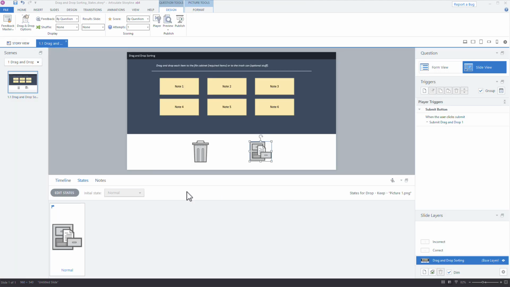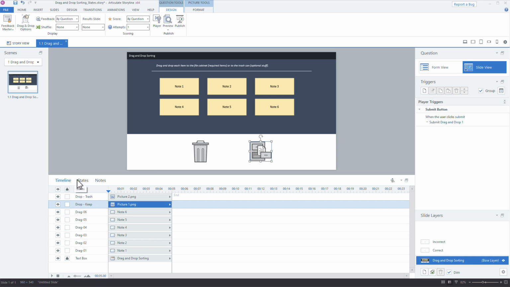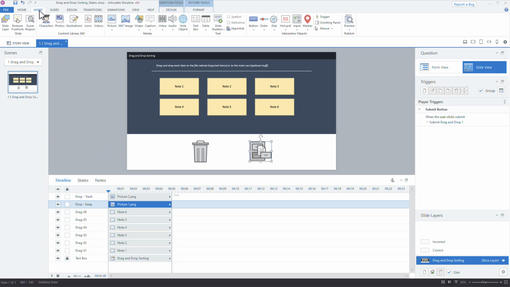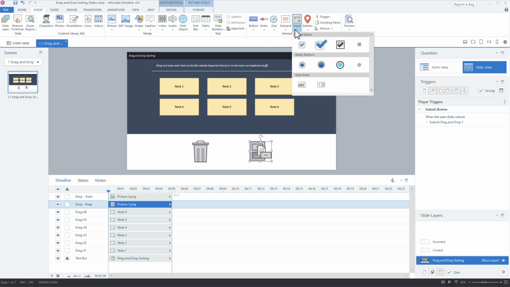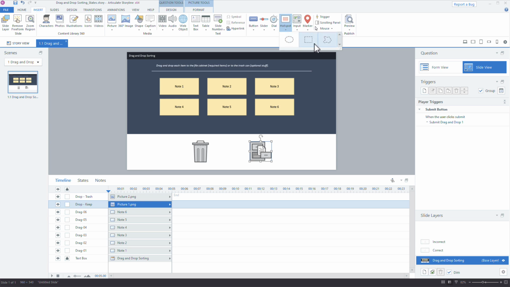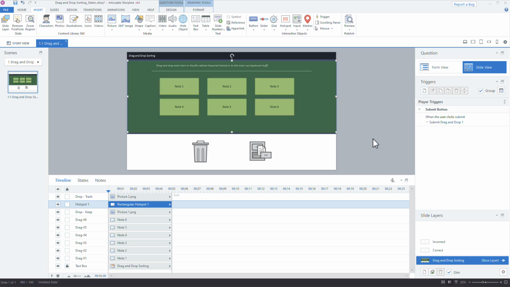And again, maybe this doesn't apply to the way you're working with drag and drops, but I've seen this happen before, so I think it's worth just mentioning it. Let's do a quick save here. And what I'm going to do is bring in a hotspot. I love the hotspot. A hotspot is this big invisible button that you can use. No, not an input, a hotspot. So I'll use the rectangle hotspot, and I'm just going to drag this big hotspot across the top area.